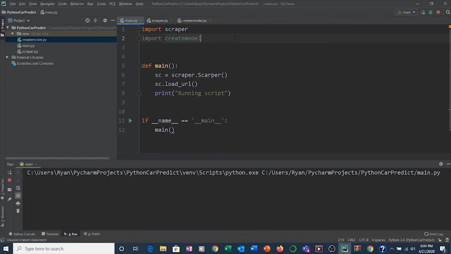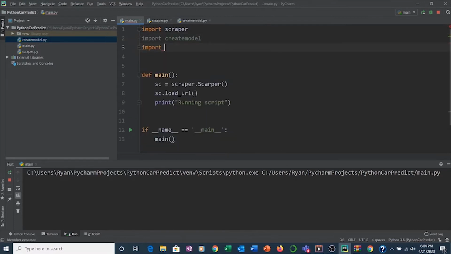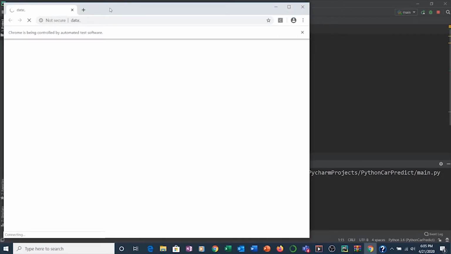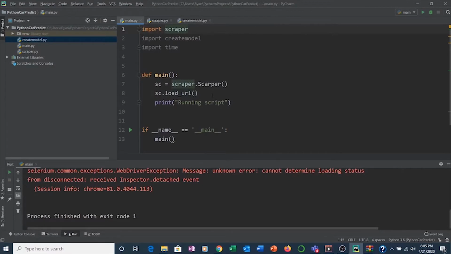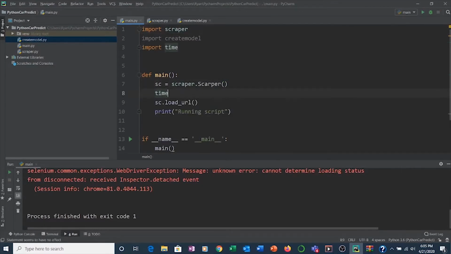Let's also import time, because it's going to be very useful for our web scraper. Time.sleep, so we can pause. Here we could implement it. We can say time.sleep and sleep for 1 second before retrieving the URL.